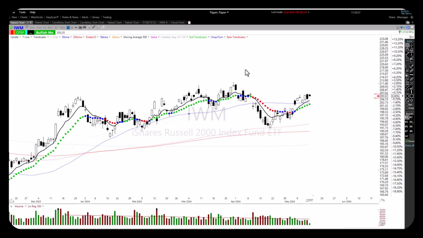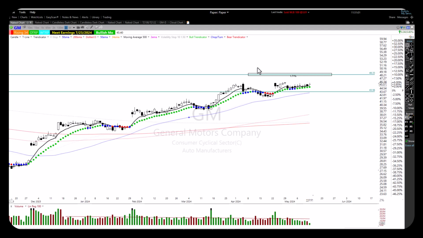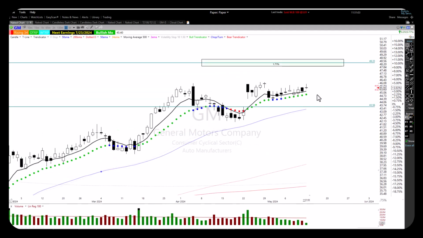So today I did buy a little bit of GM because GM is setting up. I still see this as a target. I returned from Disney this past Friday, and I was gone a week, and before that, this was my target on GM. And I bought some GM here today.